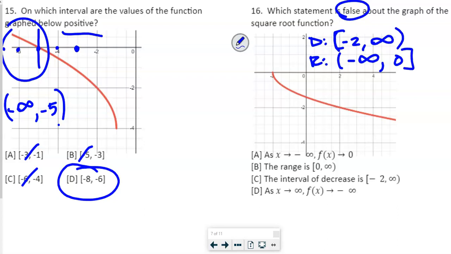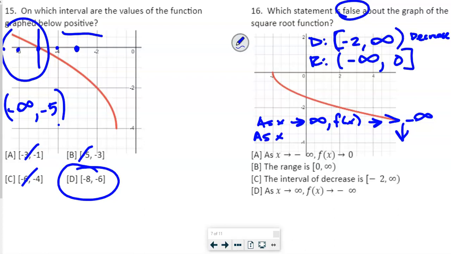All right, so is this graph increasing or decreasing? It's decreasing, so I'm going to write decrease. That's our interval on our domain. And then let's talk about our end behaviors. As x approaches the right, which is infinity, what's happening to our f of x? It's going down, isn't it? See that? So that's going to negative infinity. Then as x approaches negative infinity, what happens to our f of x? Doesn't it stop? Where does it stop? Right there. It approaches 0.